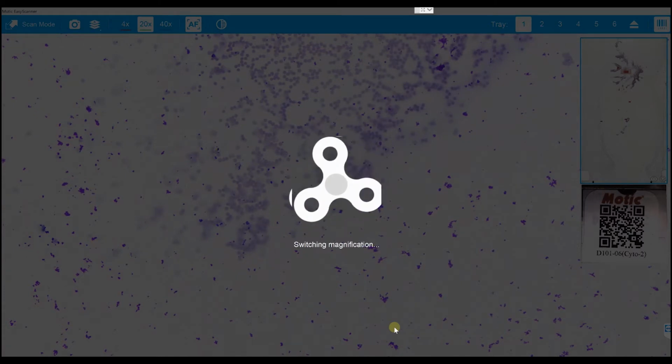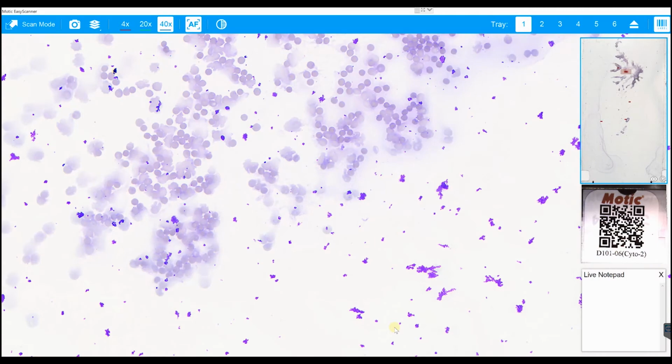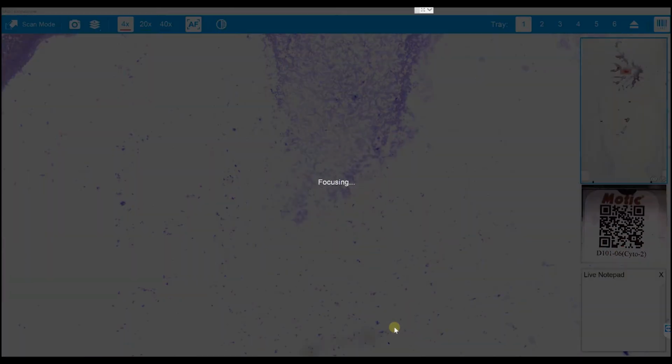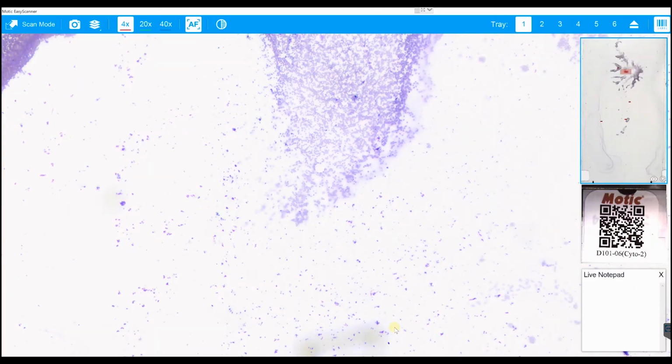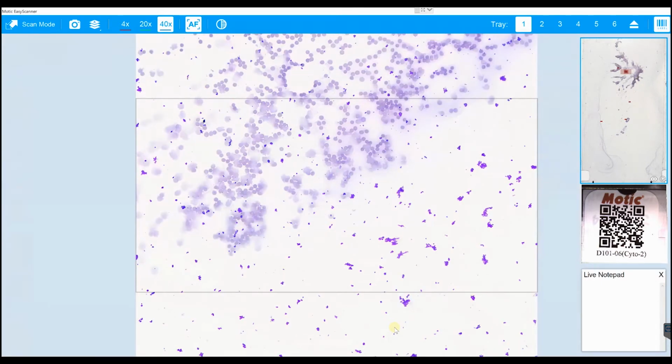By pressing the spacebar, the user can toggle between two different views of the objectives. One is a zoom-out digital magnification, and the other is the pixel-by-pixel view. The total objective views are 2x, 4x, 10x, 20x, and 40x.